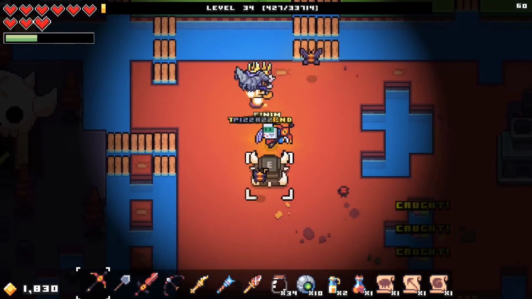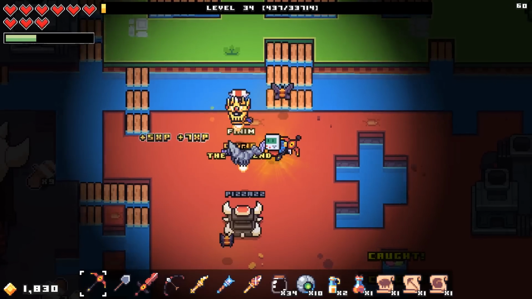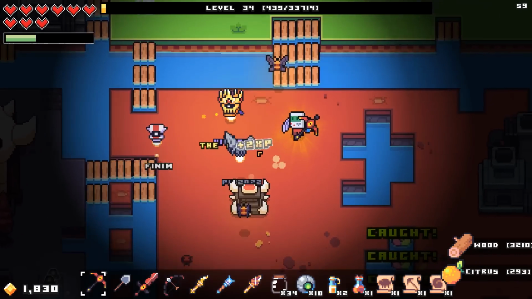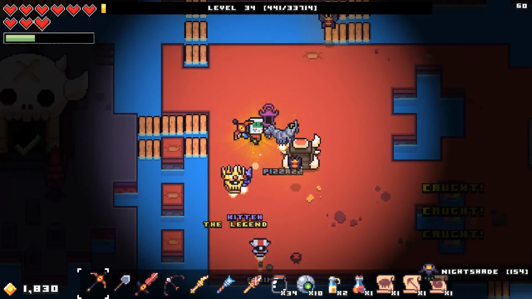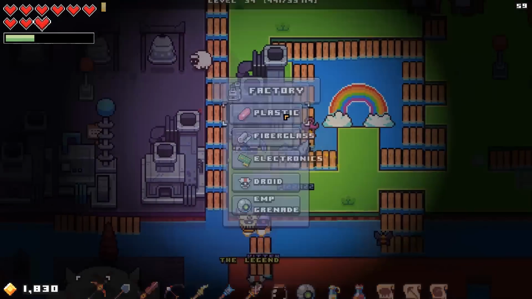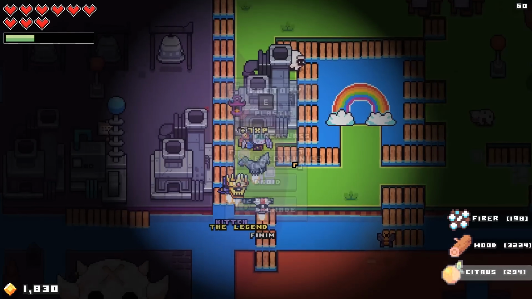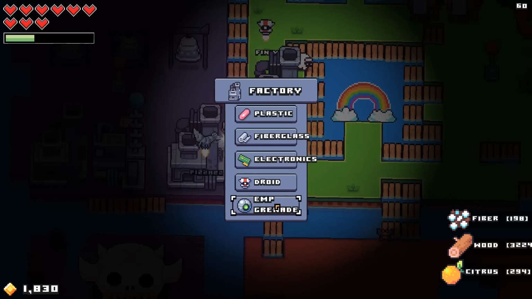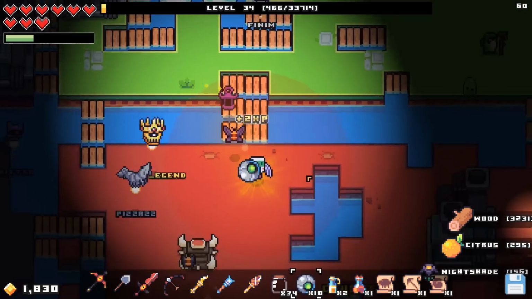Look at these droids. They have names. This is Pizzazz. We have the Legend. We have Finnum. And we have Kitten. Aw. Where do these guys get created? In a factory? Oh, there they are, droids. We don't know what they're gonna make. It gives random droids, I guess, when we make them. And an EMP grenade. We got EMP grenades from the thing there just now. Let's see what it does.